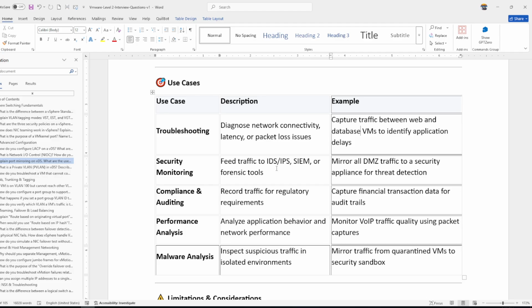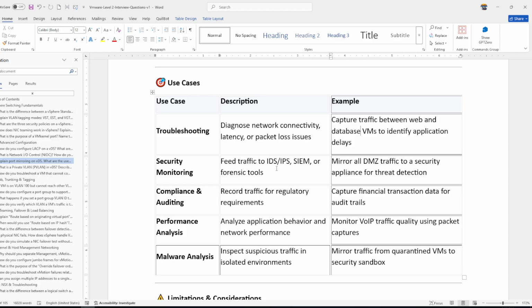Now you want to do threat detection for all your DMZ, IDS or IPS or forensic. Whatever servers are exposed to the DMZ, you want to do intrusion detection. All the traffic coming to that server will go to the appliance, IDS or IPS, and it will analyze the traffic.